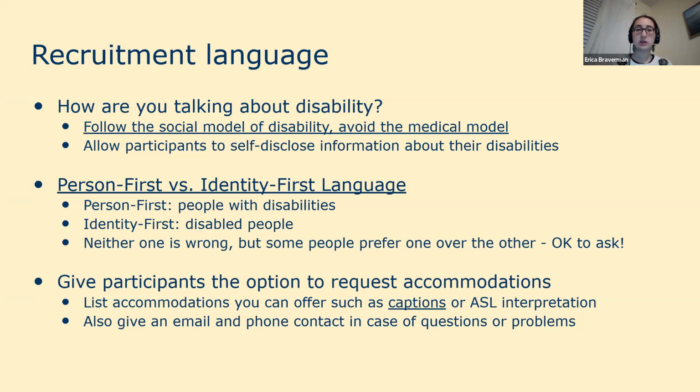Person first versus identity first language. Person first, you would say people with disabilities or people who are blind, people who are deaf. Identity first is disabled people, blind people, deaf people. Neither one is wrong. Some people prefer one over the other. It's okay to ask.